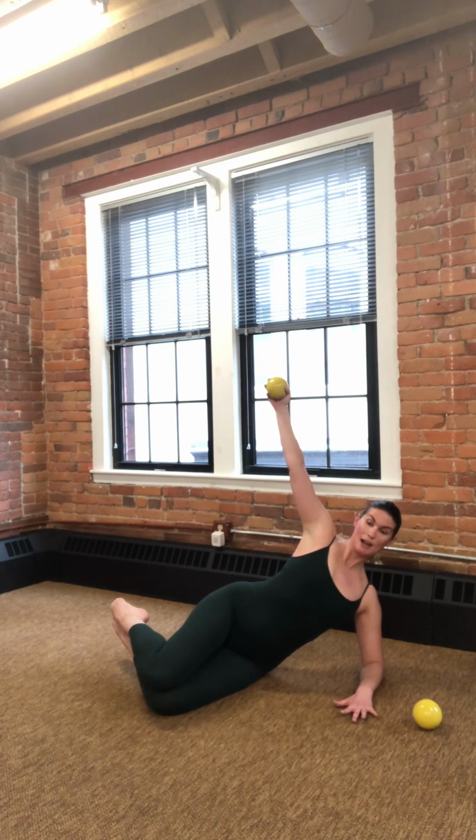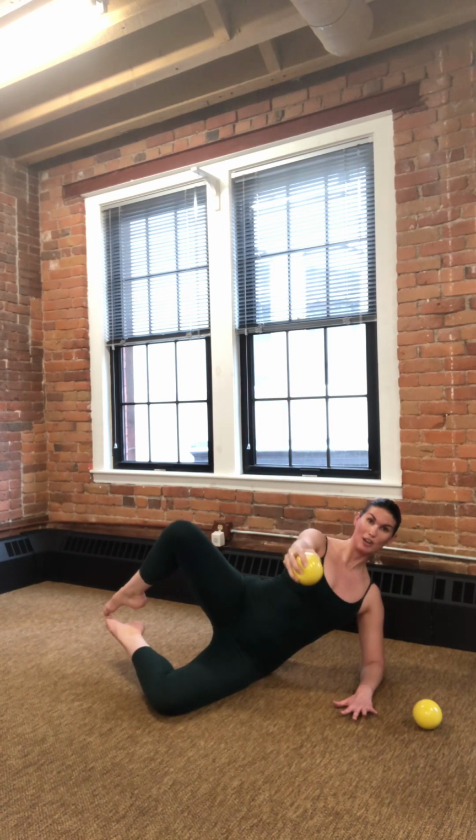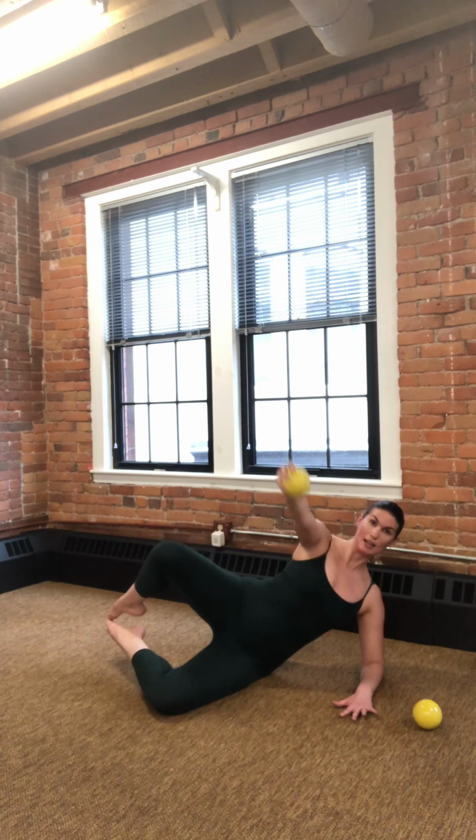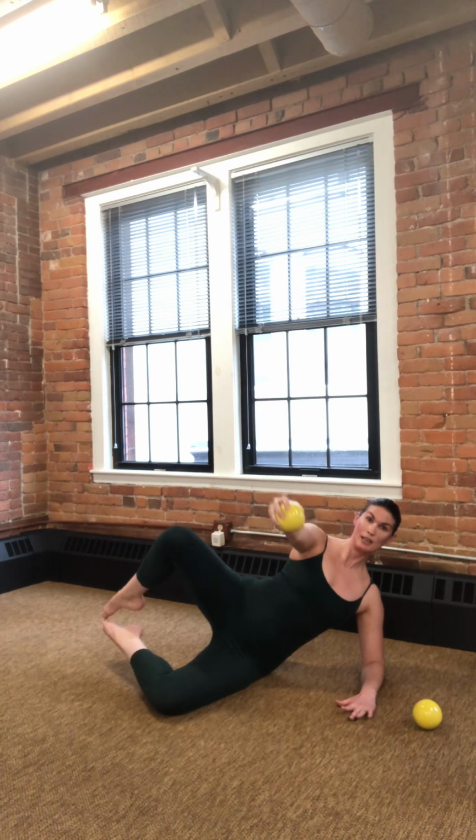I'm opening my top knee. And as I open my knee, I'm reaching that arm straight down. As I close, I'm lifting up and I'm avoiding any rotation again or shifting through my pelvis or ribs. Down.